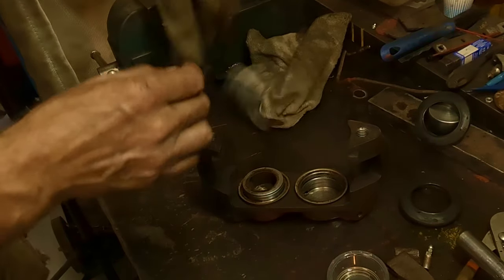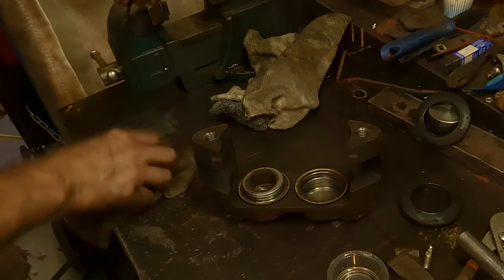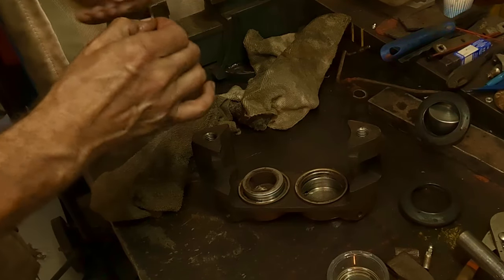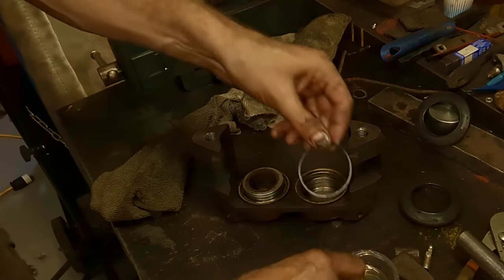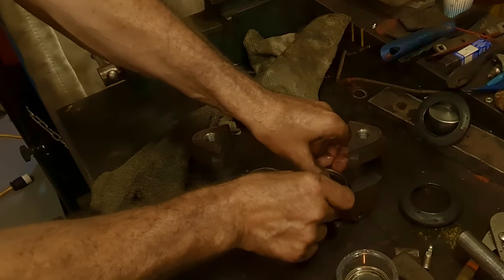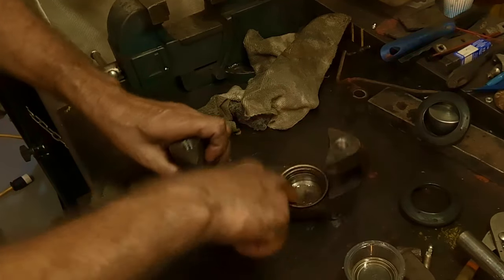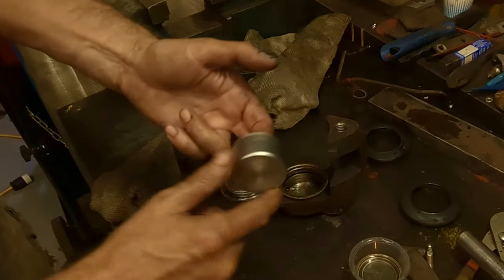Get my other one. Where's my solvent rag? Right there. This is quick. It doesn't take much. Clean the O-ring off. Run my fingernail along, actually. Yeah. This is the outer part because it had a little bit of rust still on it. Right there. A little bit of brake fluid on it. Put it in the hole. Put it in there like that. Brake fluid on this. Brake fluid on the piston. Again, this is the inside. This goes down.